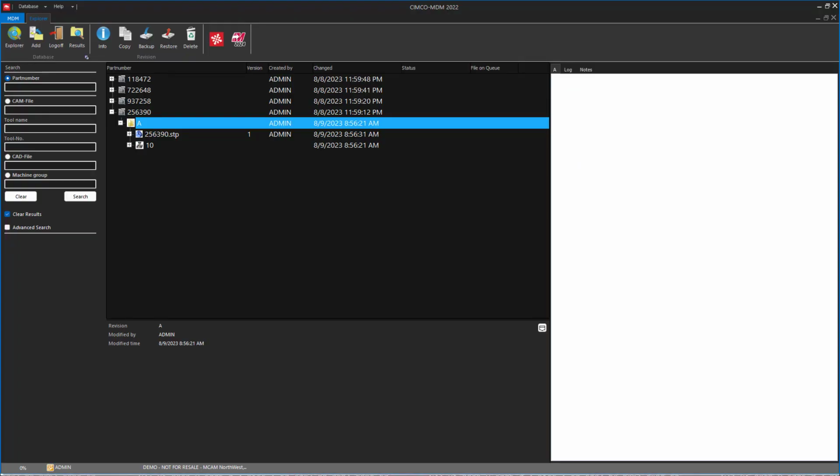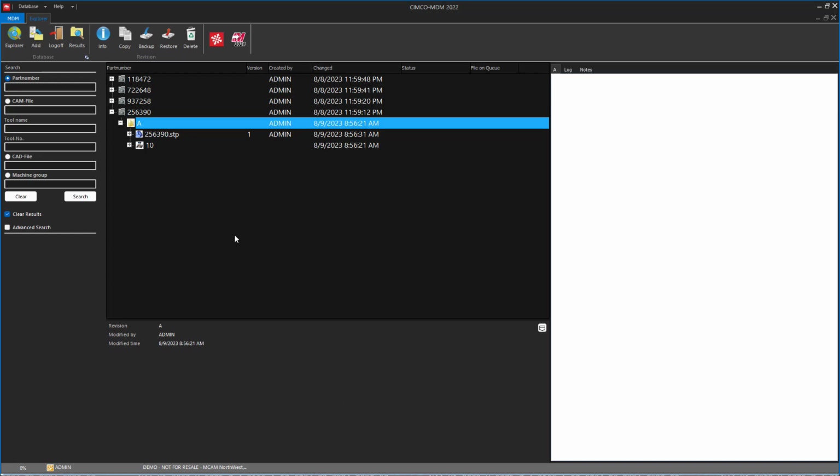So this is the MDM software. I also want to point out that what we're doing today, we're going to be using the admin privileges for this. So you're going to see a lot of options when I do things like right click on files. It might seem overwhelming, but this is because I have an admin login here. When you're using this on a daily basis, you can make sure that what people need is available and what they don't need isn't. So again, very configurable.